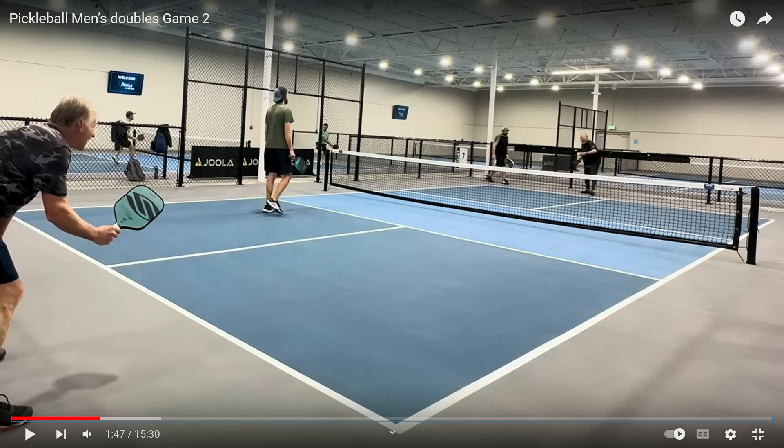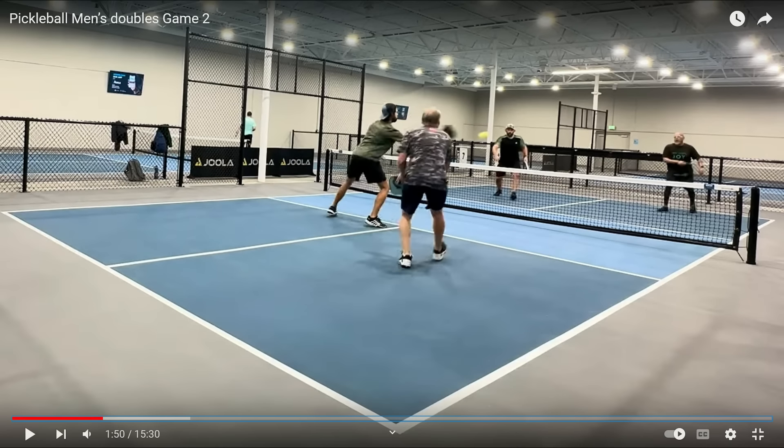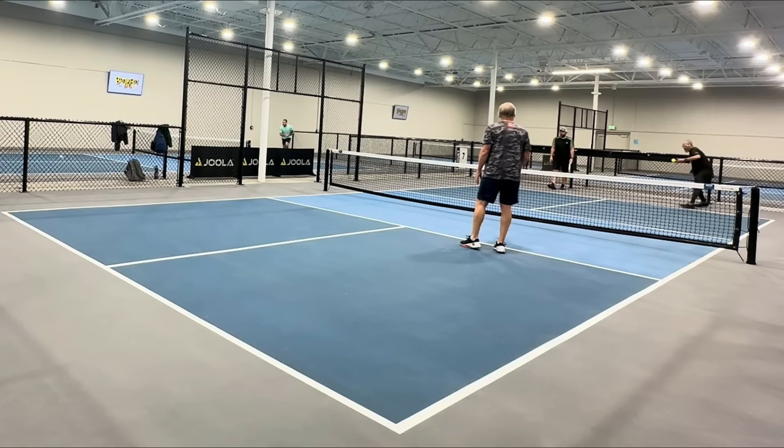Let me point out a couple of things so far. The Selkirk guy is dressed the part, but he is not as good as I thought he might be. And another thing is the players in the far court who are serving — they are stacking. Just because a team stacks does not make them a 3.5, 4.0, or 4.5 player. It doesn't mean anything unless they have the ability to execute on the court. The guy in black hit a third shot drive right into his opponent's put-away zone, and the guy in the backwards cap hit the ball almost totally off the edge of his paddle — 3.0 play.